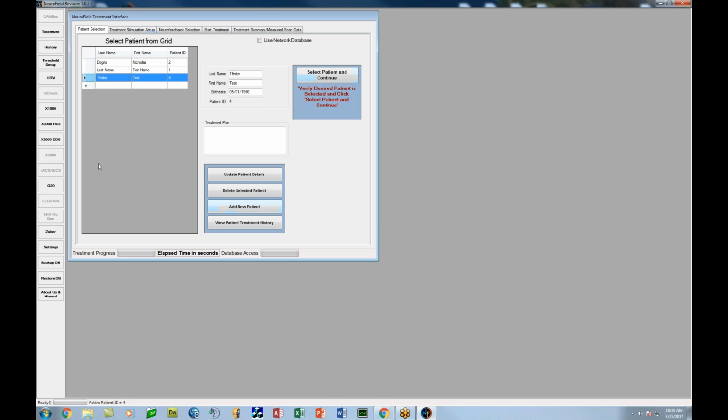A couple other things about this opening page here. You can select a patient and click on View Patient History, which will open up the history and allow you to see what protocols you've given in the past if you want to go directly to the history. You can also go to the history on the left side here. We have a whole toolbar here that gives you enormous amounts of information. So you can click into the history that way.